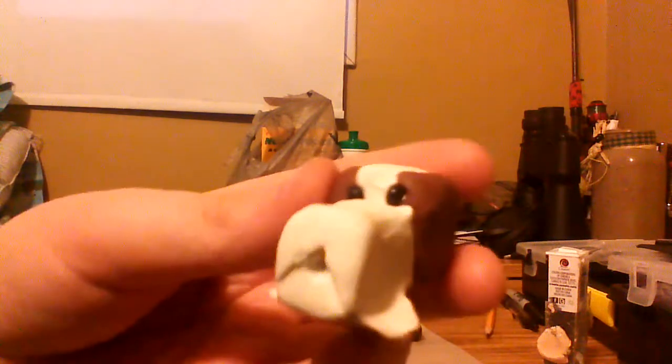Put them in sideways so the sides of them are showing, so it's just black and there are no holes. You want to take that and put it in little ways into the skull, or into the head of it. That's cool. And then you take your brown, like that.